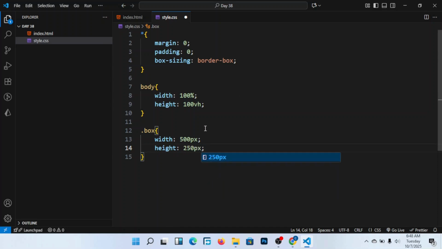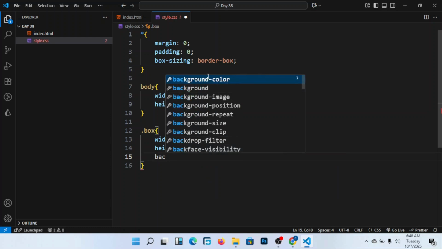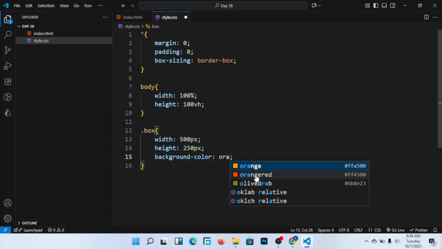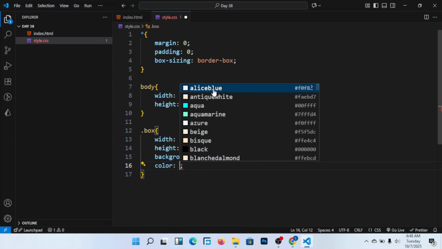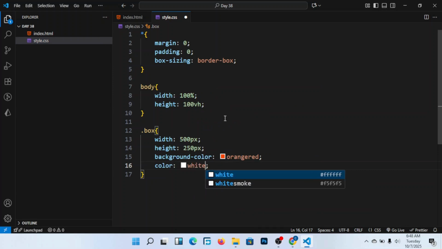Background color is orange red, and color is white.